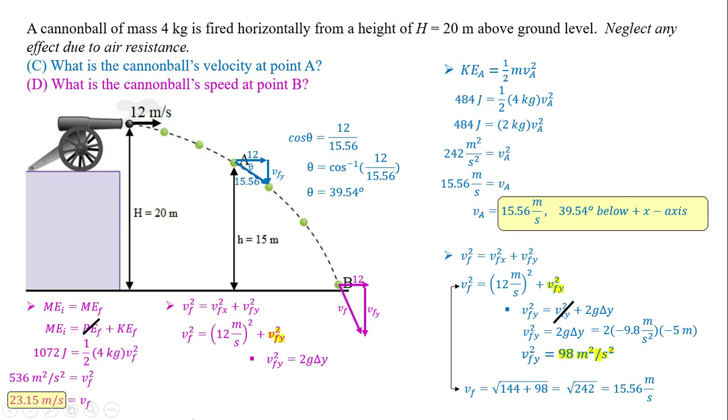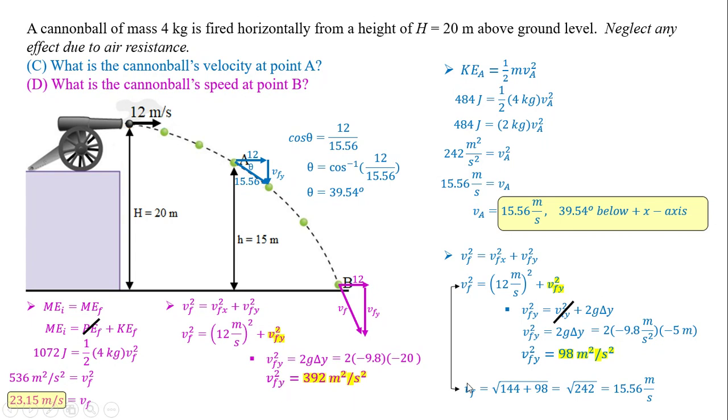So therefore Vfy squared is just 2g delta y. g, once again kinematics, being negative 9.8 because it is accelerating downward, which is negative. And delta y is negative 20 because at point B it has fallen the entire distance of 20. It's negative because delta y is a displacement, which is a vector. So the value is negative 20. A negative times a negative makes a positive. So if you do 2 times 9.8 times 20, you get 392. Therefore, Vfy squared is 392.